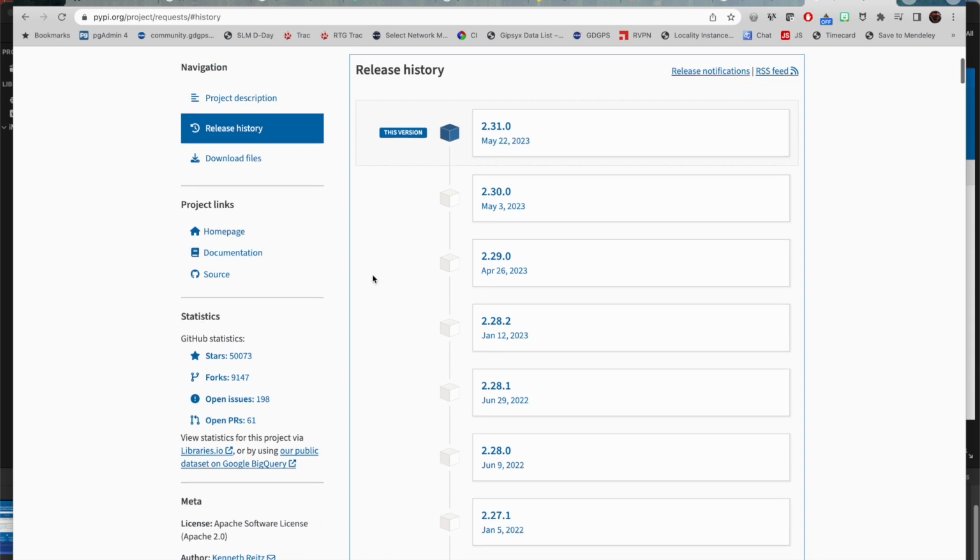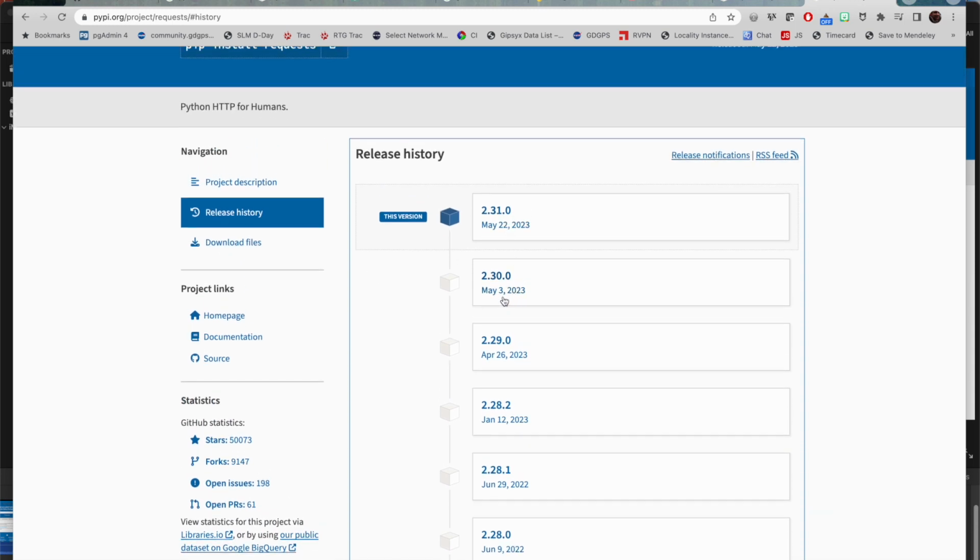One tab in PyPI is a release history, so you can see the release before that was 2.30.0, before that 2.29. So on GitHub, the developers are making a bunch of changes, and between these individual releases, the repository on GitHub might go through a lot of different changes, and GitHub provides a window into all of that. Whereas on PyPI, each time there is a release, we zip up those files and then publish them on PyPI as a release.